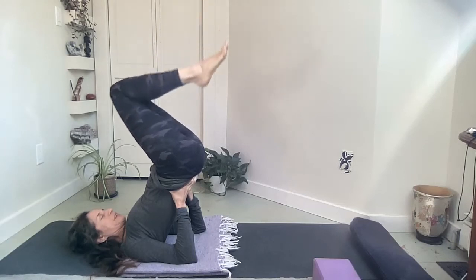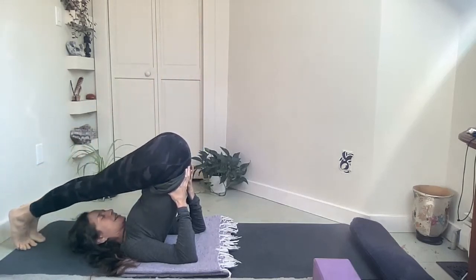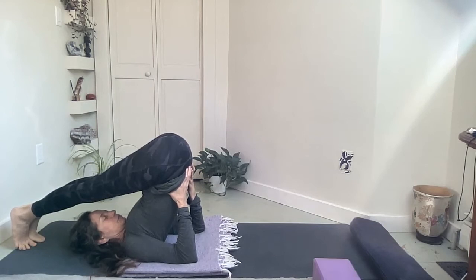There may be variations within the pose that appeal to you, like halasana, dropping toes overhead. Continuing to observe the nature of the breath.